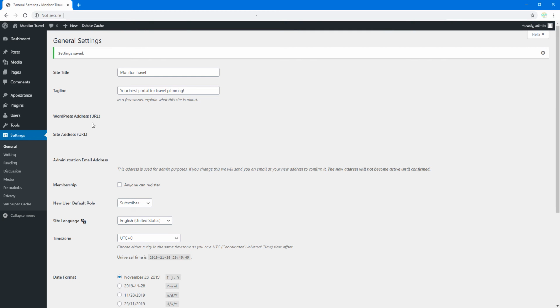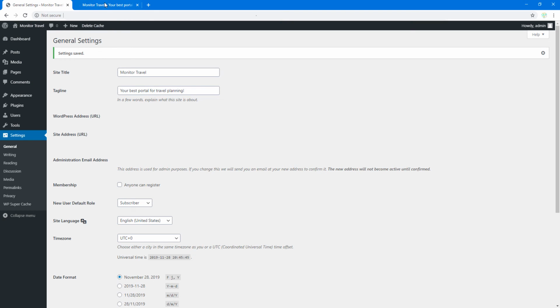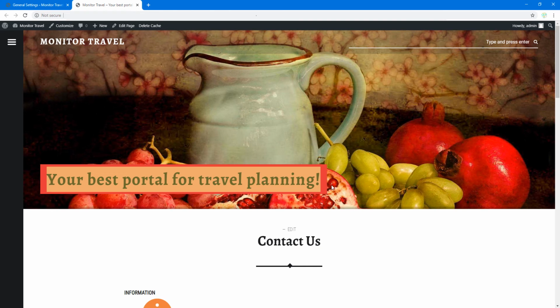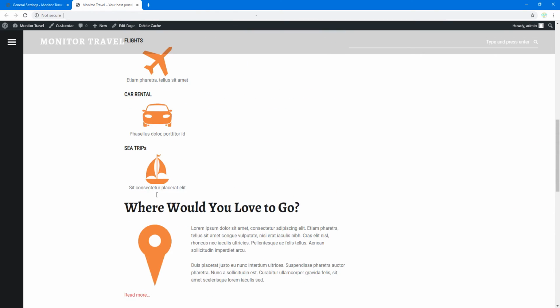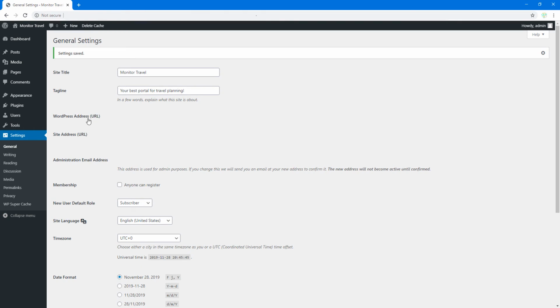To check our website right now, we're going to click Visit Site in a new tab, and this is our website. This is the site title, and this is our tagline. As you can see, it's changed. Otherwise the website is still the same. We're going to have to change that later. This is the content of our site. But before we do that, we're going to close this and customize our theme by clicking Appearance and Customize.